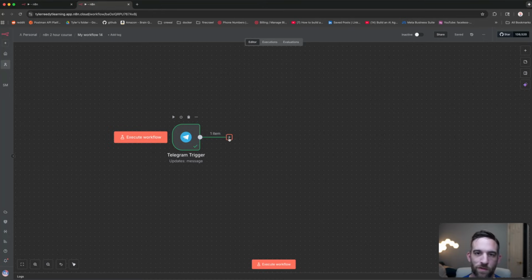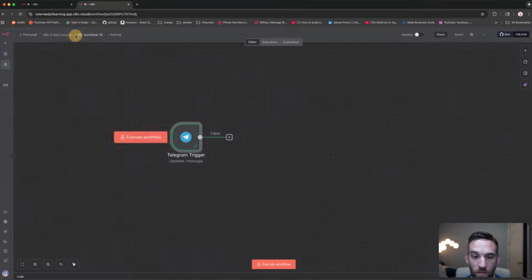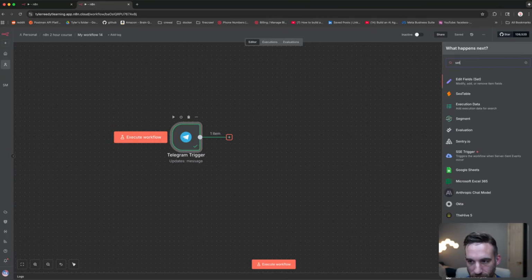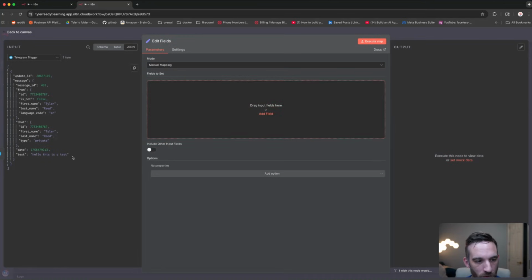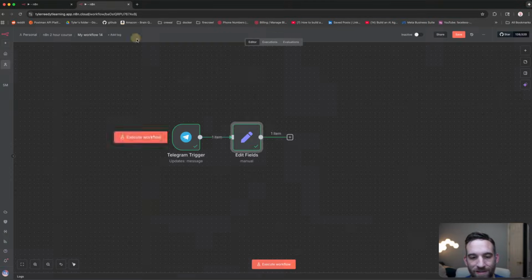Okay, so the next step is we want to see if that's a text message, because if we get a voice message, it's not going to be the same property as text here. We'll take a look at that also in a second. So we're going to make a set node here. We're going to drag and drop the text, but we're going to add something else. We're going to say double quotes, so basically we're going to set the property. This is just going to be text. If it's a text message, use that. Otherwise, if it's not, just set this to empty.